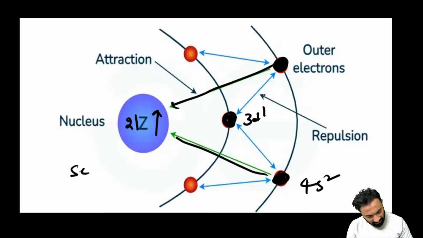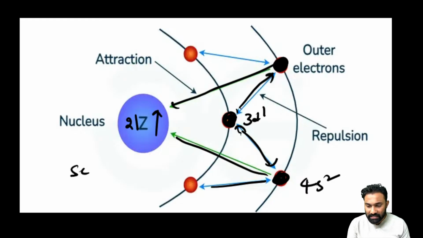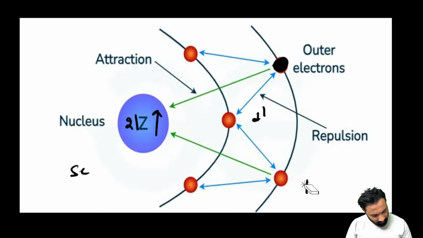You can see at the same time this electron is repelling. You can see the picture. These inner electrons are repelling the valence electron. So in both cases you have to counterbalance, and you have to check the size for the d block elements. This is the one concept, that it has exceptional size in the d block elements. This is the main reason. You can see with the picture, it will be clear for you.